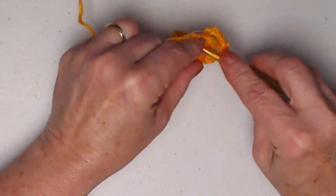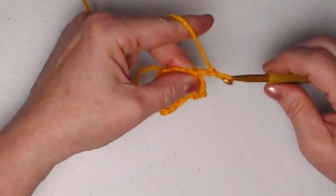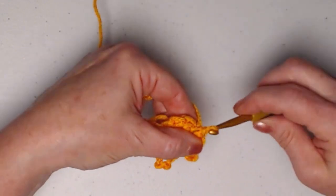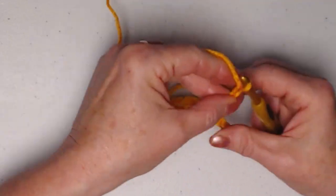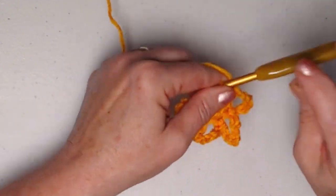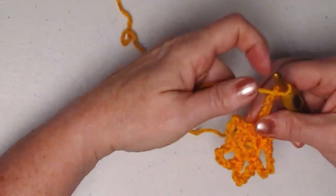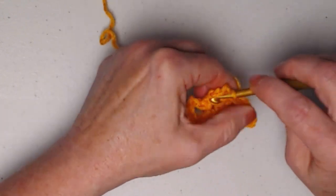We'll go to the next single crochet and slip stitch and chain 7. Single crochet in the next and repeat. There we go. So now I have 4 petals, and we'll just repeat this 2 more times so we have a total of 6 petals. So I've stitched 5. Here's my chain 7 for my 6th petal, and we're going to join to that next stitch with a slip stitch, and we're going to cut our yarn.